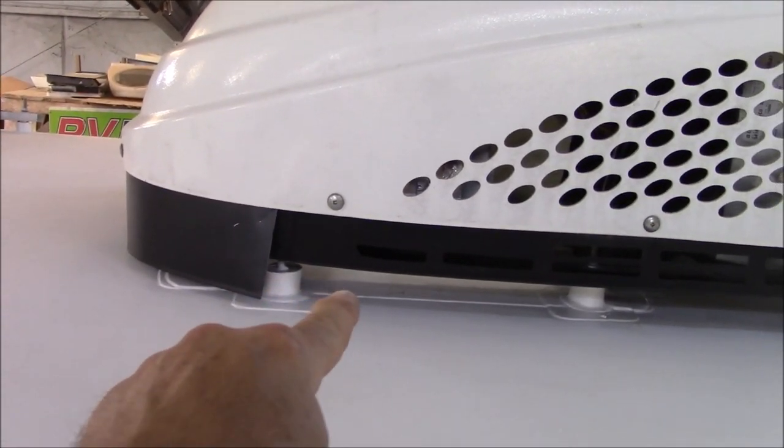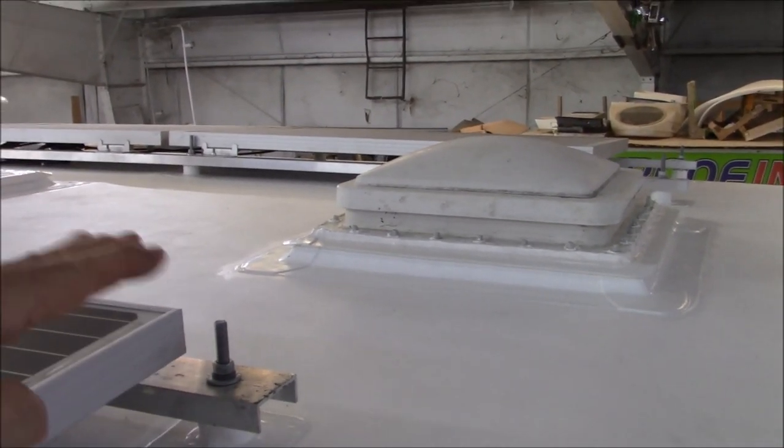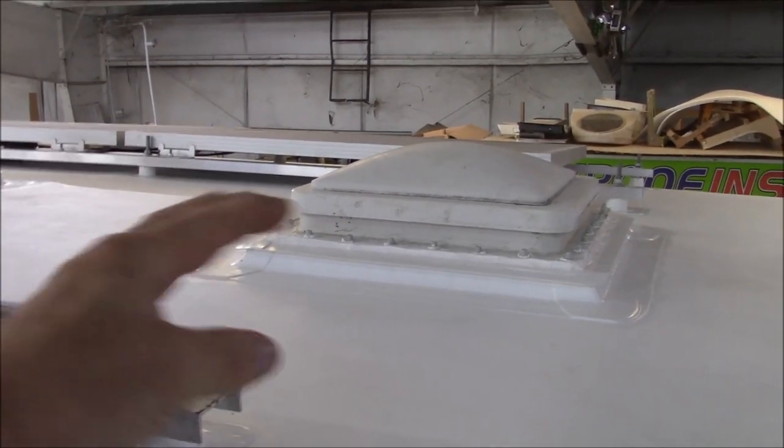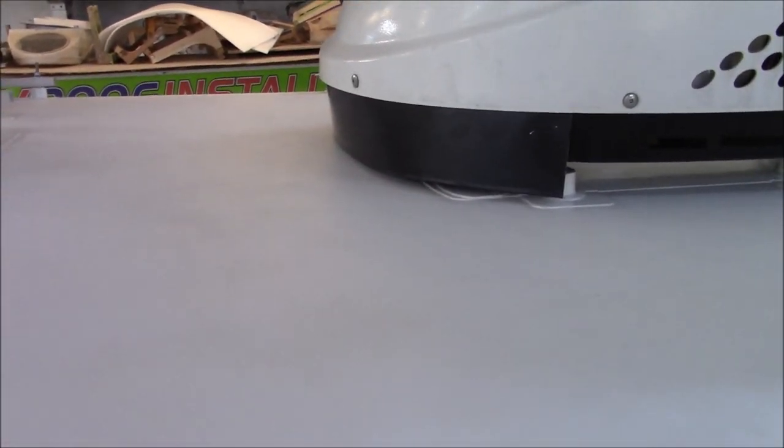There's another counter flash on the curb, and I'll show you what that is. If you look at this one, you can see there's a little tab that sticks over. That's called a counter flash. The purpose of it is, when you're driving, or even if you're not driving but you get some really pushing rain and it wants to come up on the curb, it'll hit that counter flash and get redirected, so it's not coming up over your vent. In this case, this piece is going below that counter flash. There's one there too, and it pushes it down below so the water will travel out of there. Hopefully I explained that right.